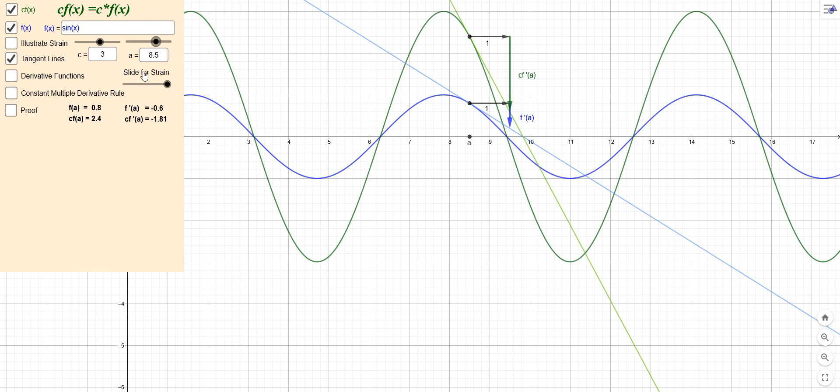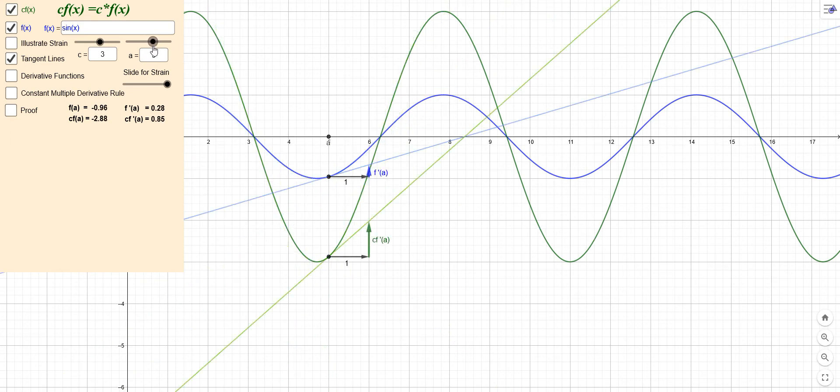Now if we look at it over here in the picture, what that's saying is the slopes - one is three times the other one. So for example, here the slope can be seen as the amount we go up when we go to the right one - how much we go up on the tangent line. So this little distance right here is the slope, which is about 0.28, that's this distance of this little vector right here. Well, if you multiply that by three, you get approximately 0.85, and that's the distance right here, which is how much this tangent line goes up.